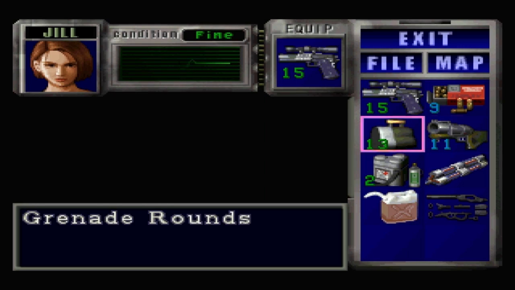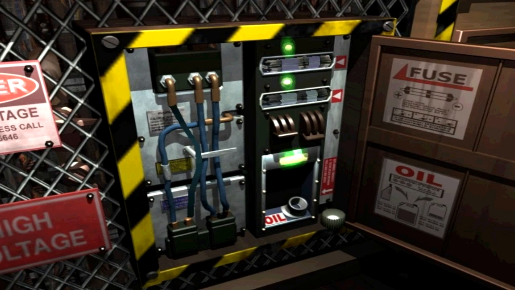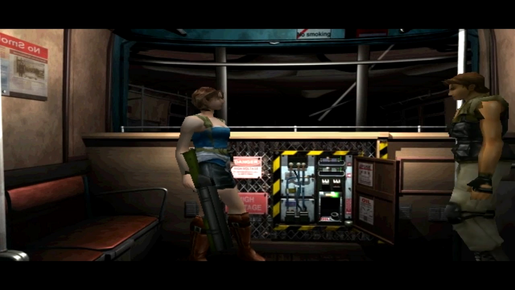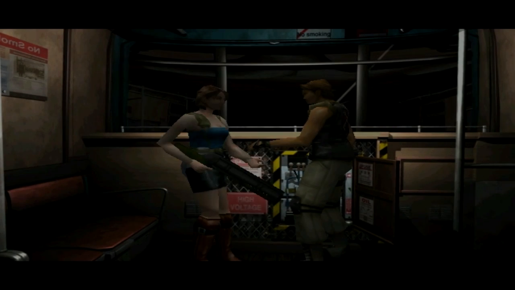But here we go, guys. We're finally back at the cable car and I'm going to put the fuse and the oil in place. And once we do, we'll get a cutscene and we're going to have to fight Nemesis again. It looks like we're ready to go. Here, take this. And this is cool. Carlos gives you some flame rounds.